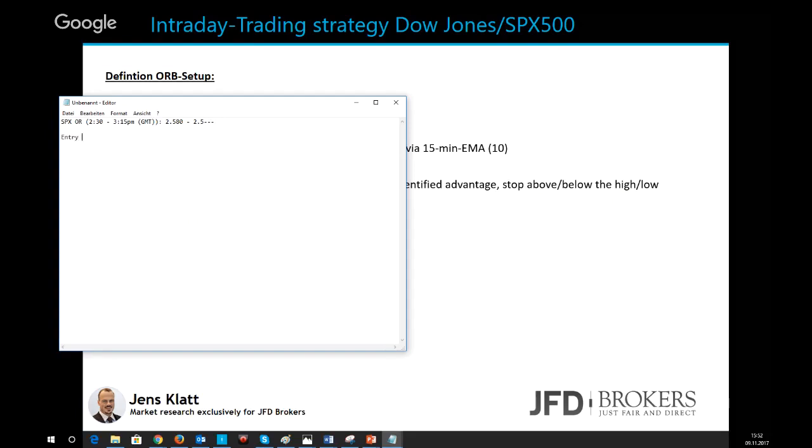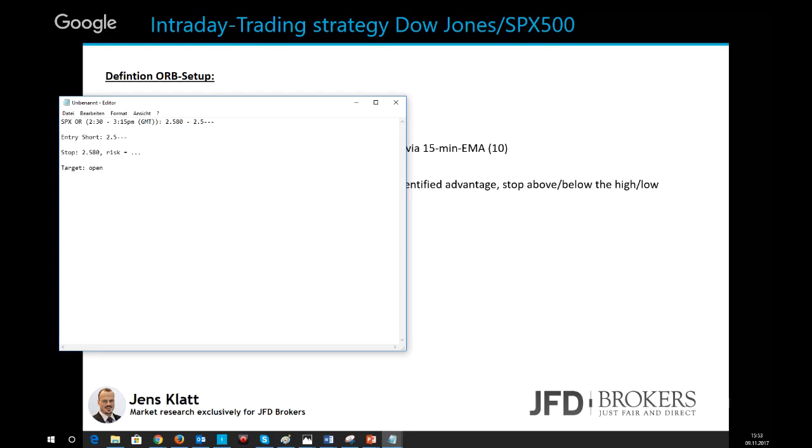So the entry short in this case would be 2. We don't know. The stop, if we don't trade higher than 2,580 right now, we have the risk here. But the stop, this is where the stop will be placed, risk... I don't know. And then we go for the target, which is today's open.